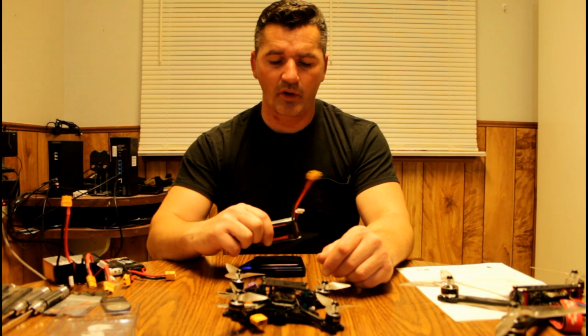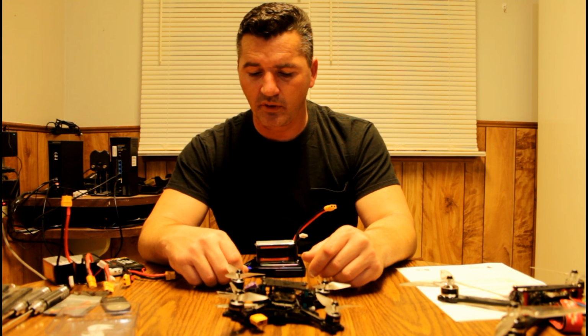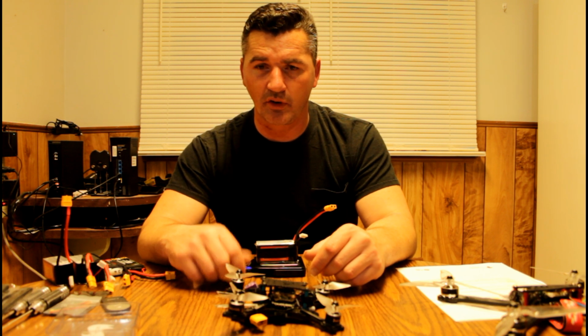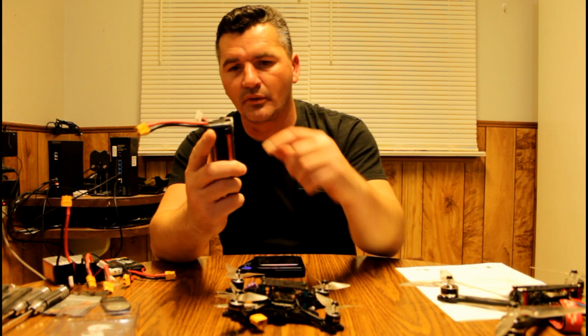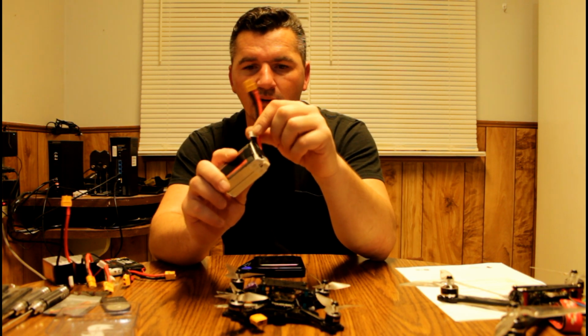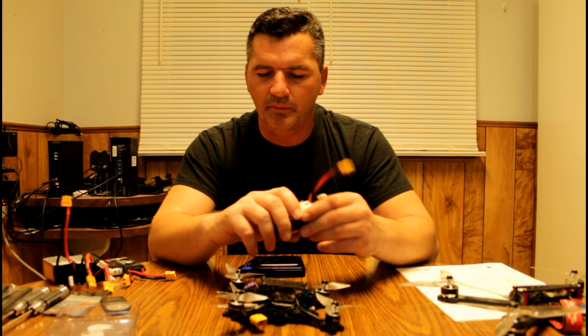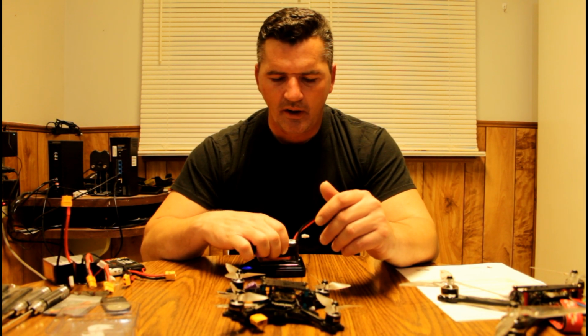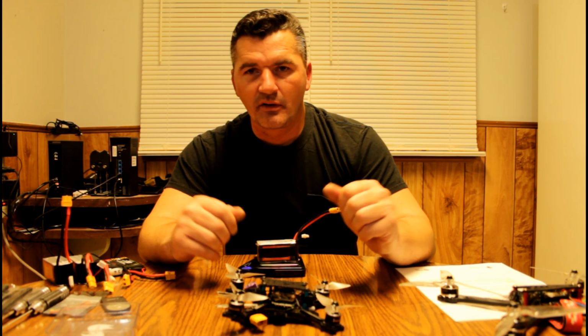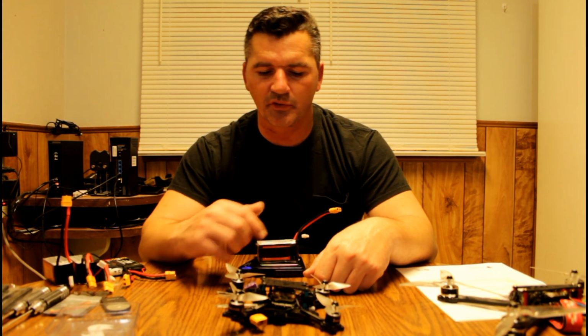This battery here, 4S, 1500 milliamp, and we're looking at 186.7 grams. That's going to be with a little bit of electrical tape around it to hold the balance lead from flopping around and getting in my prop. I wrap all of my batteries. So again, 4S 1500 milliamp, we're looking at 186.7 grams.